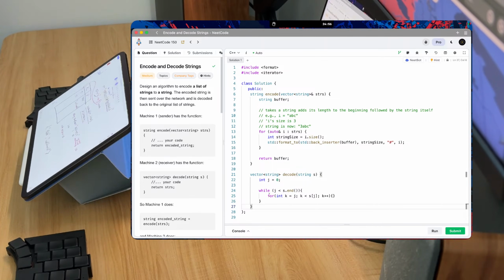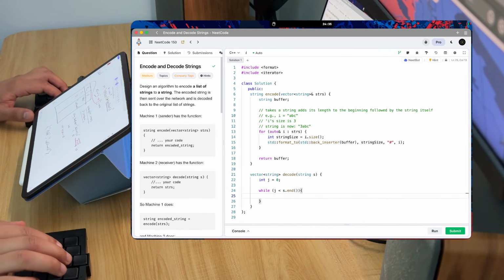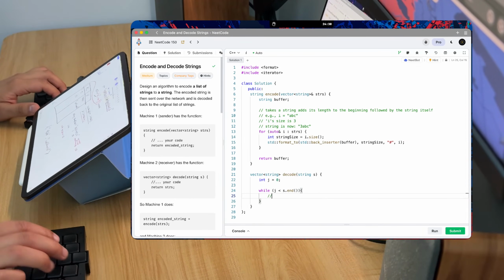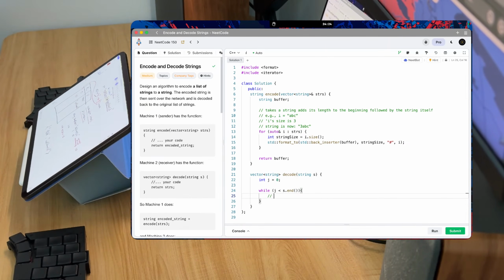Okay. So we'll start with J equals 0, as long as j is less than the end of the string. We won't need an inner loop, but we will need to increment j. So the first condition is we want to increment j by a single value, which is 1.